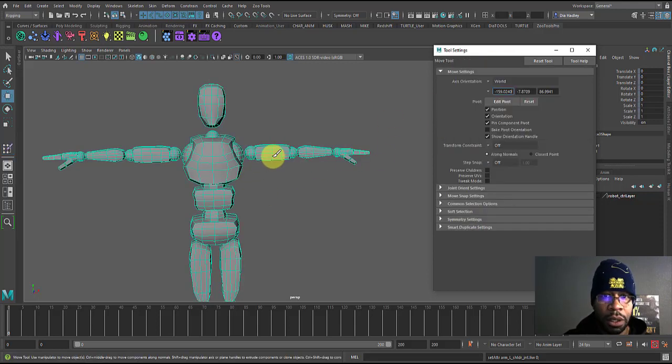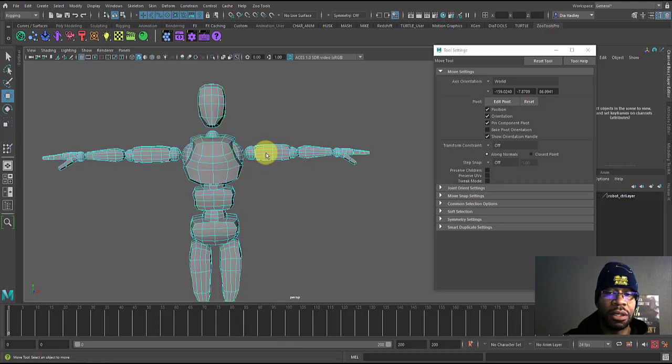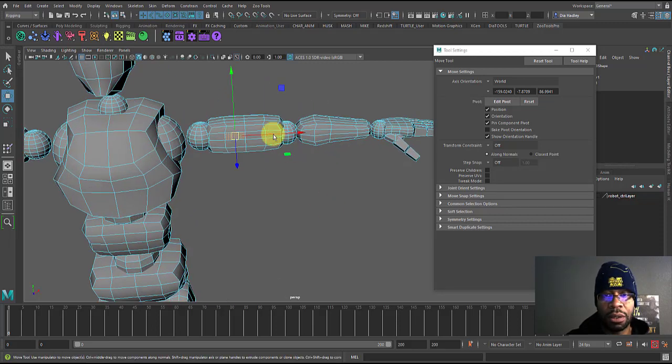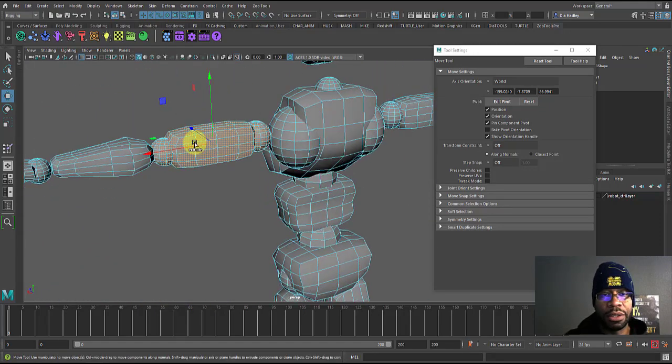I want to go out into my mesh mode, right click, face, so that I'm able to select just the faces of the mesh, and that allows me to double click on the mesh. And I can select all of the mesh that's attached to that geometry.